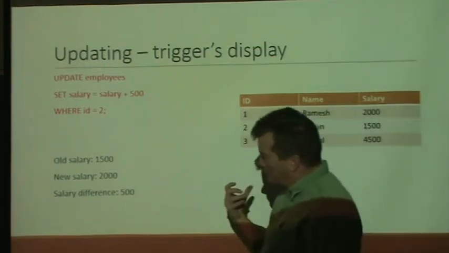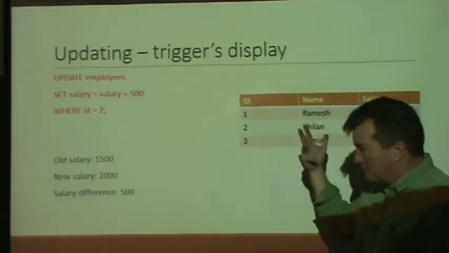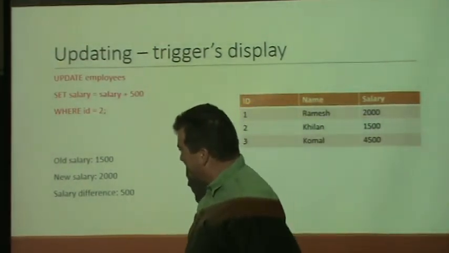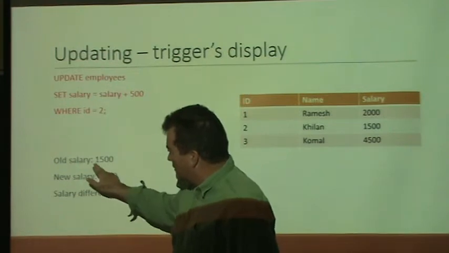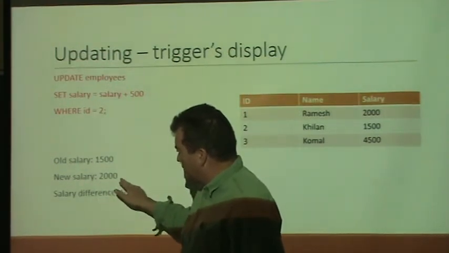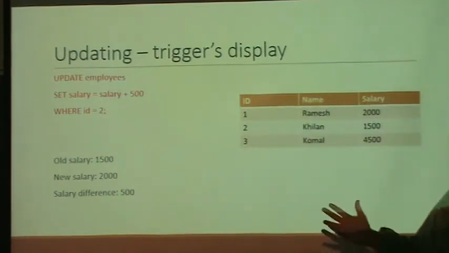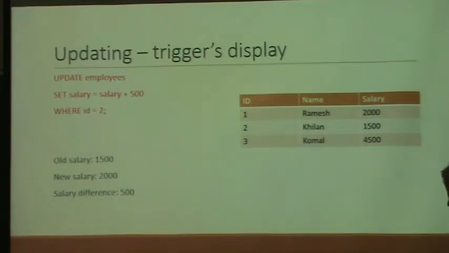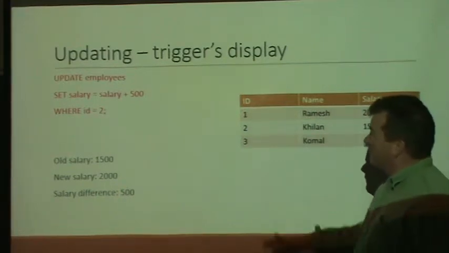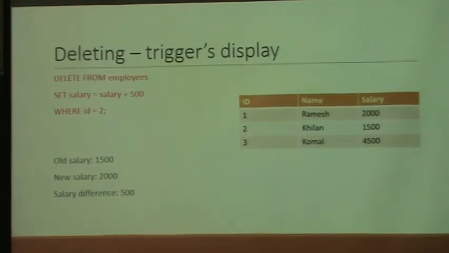The database administrator would get a message. The database administrator wants to know, is someone playing around with salaries? I've got to make sure it's legitimate changes to the salary. So it would say the old salary was 1,500 and the new salary is 2,000. The difference is 500, and you look at that and go, oh, that seems okay. So triggers can be used for monitoring. So this is the triggers for displaying these values. Okay.